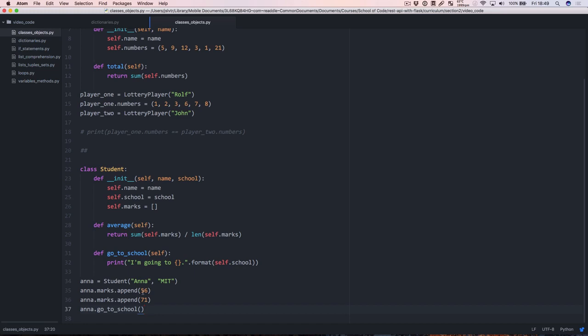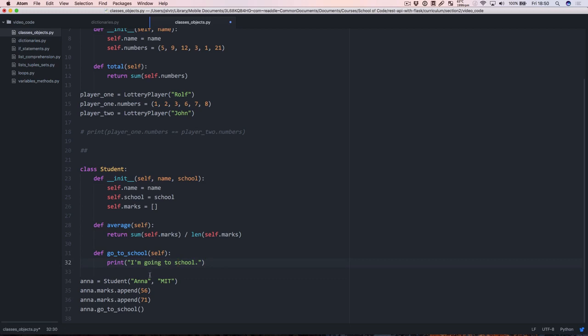If we wanted to make this a bit more generic, we may say something like I'm going to school, if we, for example, didn't really care about which school we're going to. Just I'm going to school, I'm busy or something like that. If we do this, and this is just to explain this concept of static and class methods really, would you agree that we are not using self inside the method? Self is being passed as a parameter, but we are not using self.